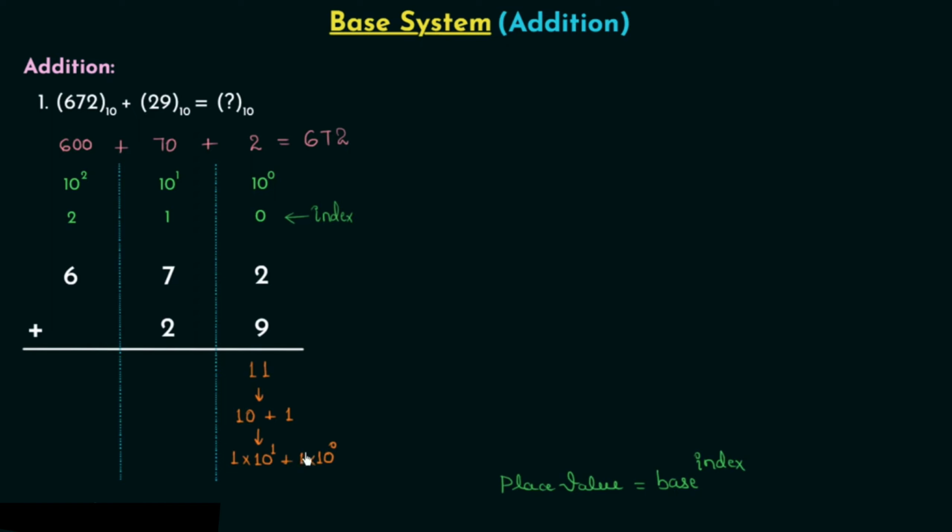So we are going to have this one, which is our intermediate sum, in this column, and we are going to transfer this one to this column. And this one here is what we call the carry generated. So when you add 2 and 9, you will have 1 here and 1 will be the carry. So I hope you got the idea why we have carry generated when we perform the addition.